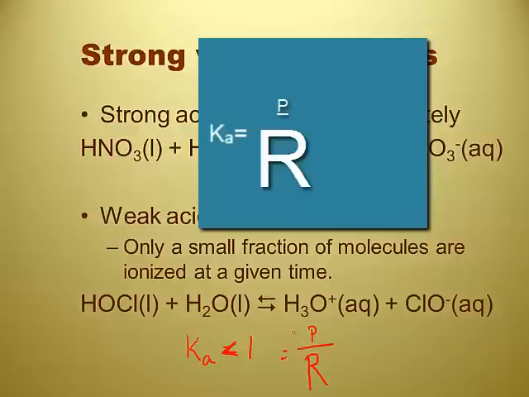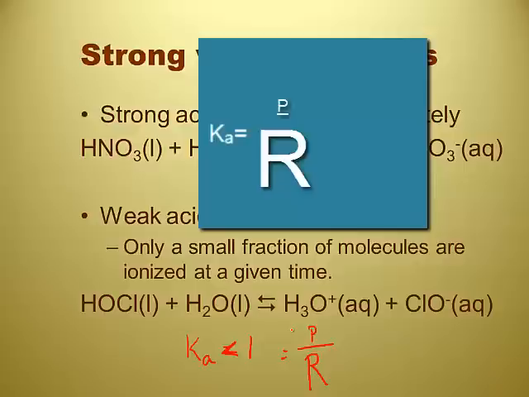So wait a second then. If there's a whole list of strong acids that all dissociate 100% and have a very large K, I'm assuming. Only 6 of them. Very product favored, 6 of them. How many other weak acids are there? Aren't they all going to be the same? What distinguishes weak acids from each other? Oh, they have different Kas.